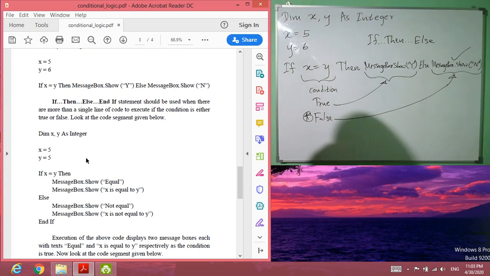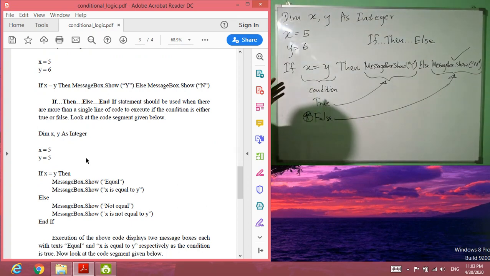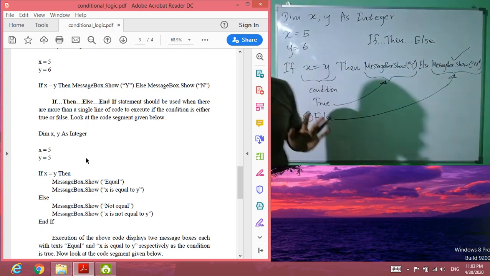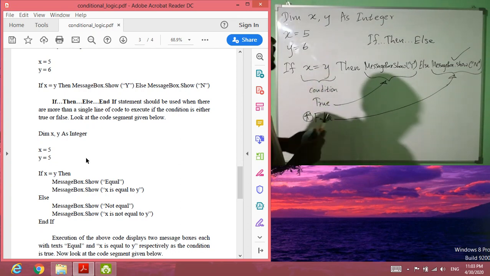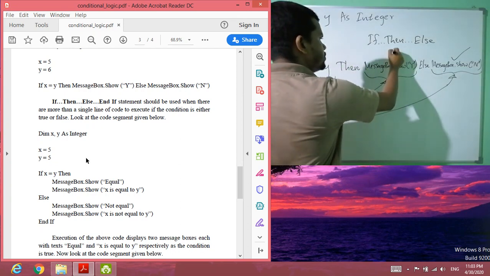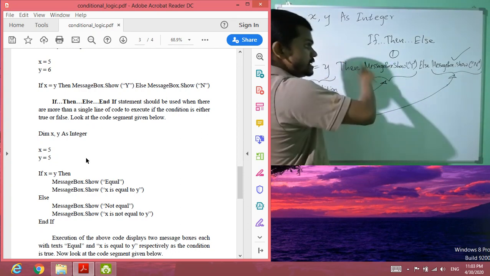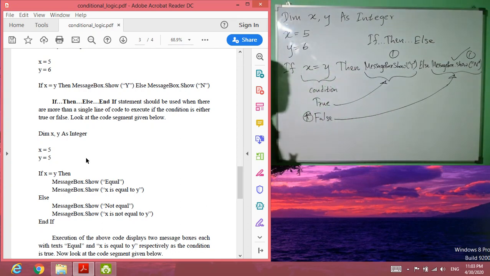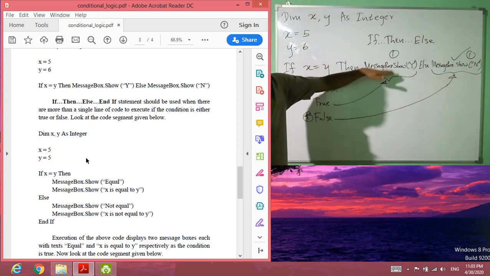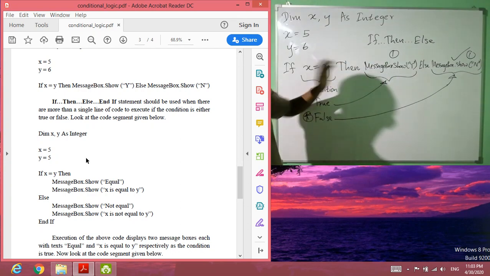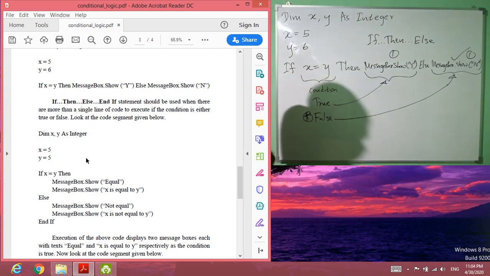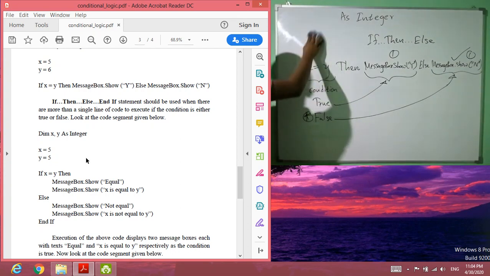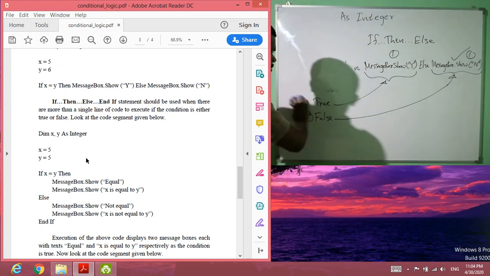Now let's move to another one. In this situation also we have to write it in a single line. Therefore, we can include only one particular line of code here, a single line. Here also we can include only a single line. But in programming there are situations where we have to include multiple lines of code if a particular condition is true. In that kind of situations we need another conditional logic. Now let's discuss that one.